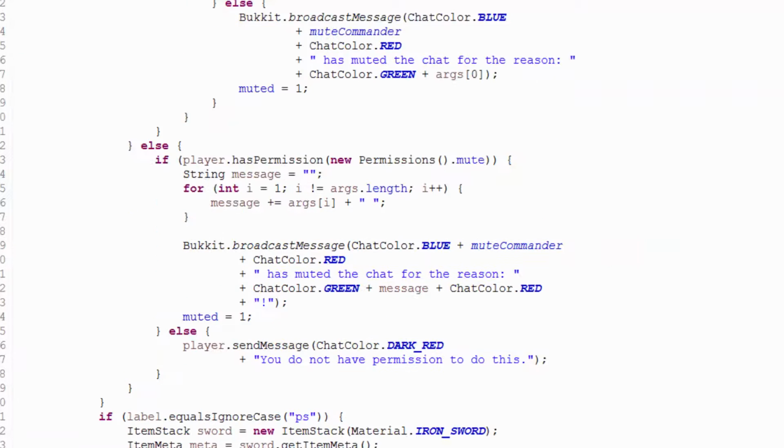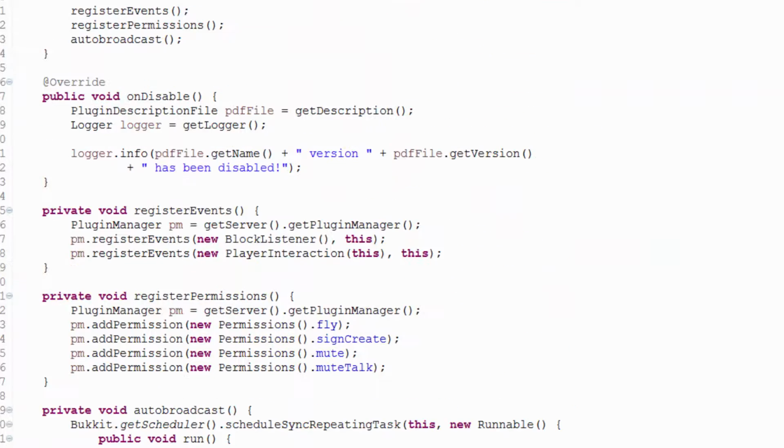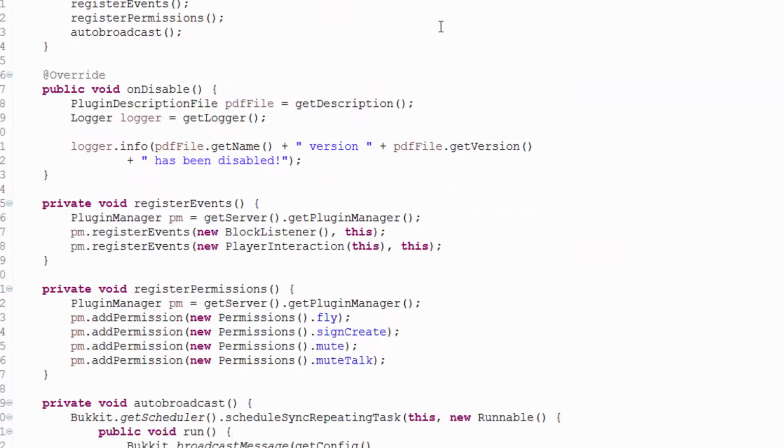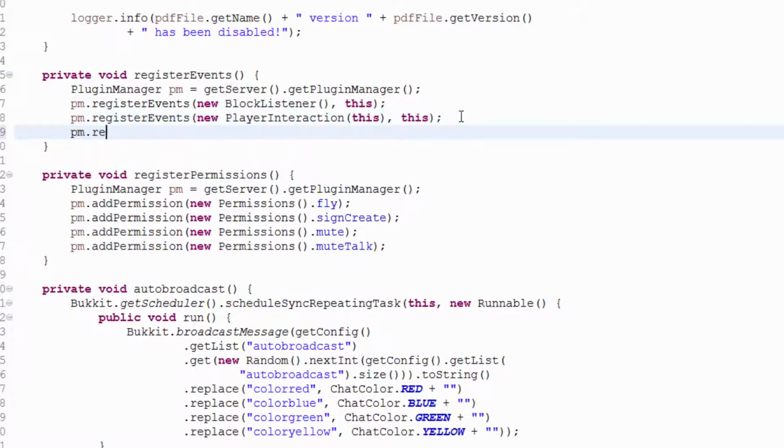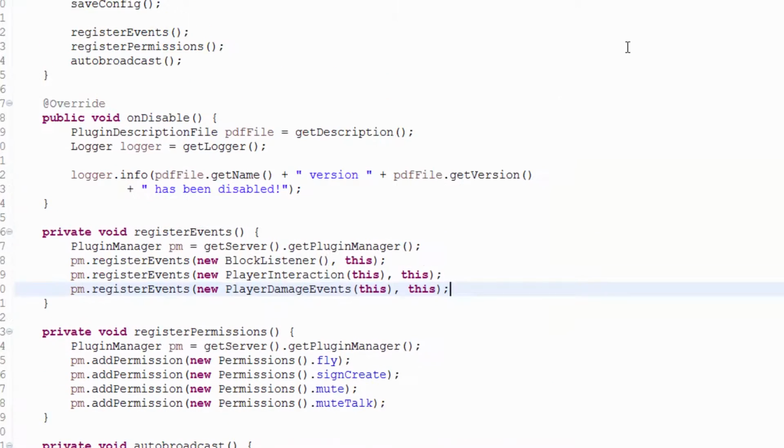Now we just need to go to our register events. Then we want to do pm.registerEvents, damage event, this, like that. Then we want to import that, and there we are.